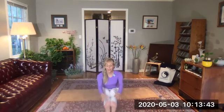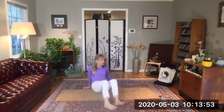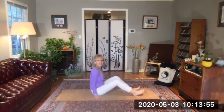Seated forward bend. Inhale, arms up over your head. Exhale, arms down by your sides. That'll be better for your back. Lift your ribs up from your waist and come forward from your hips. So we're going to reach for our toes, ankles, or calves. So you're facing this way. I'm just turning sideways for you so that you can see the choices.